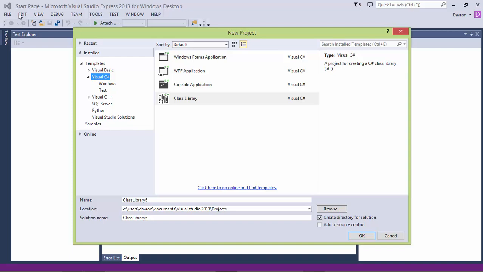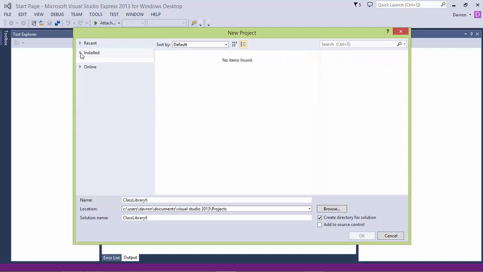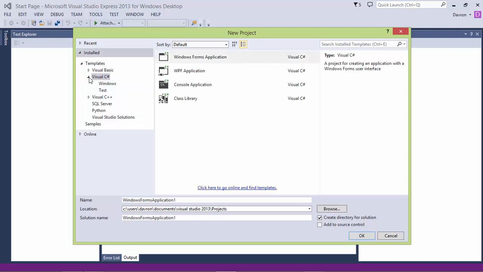We're gonna open up a new project, and if you see right here, there's a recent, installed and online option. So we're gonna go to installed, and we're gonna use C#. There's Visual Basic and there's C#.